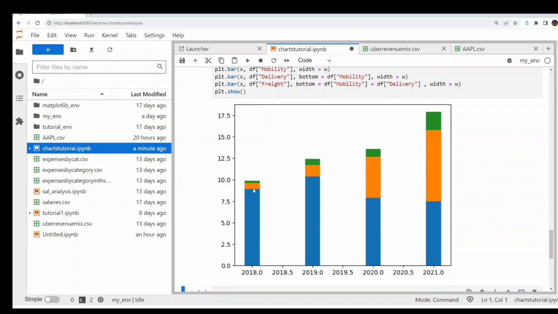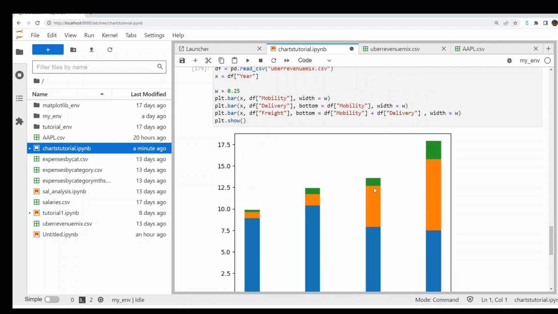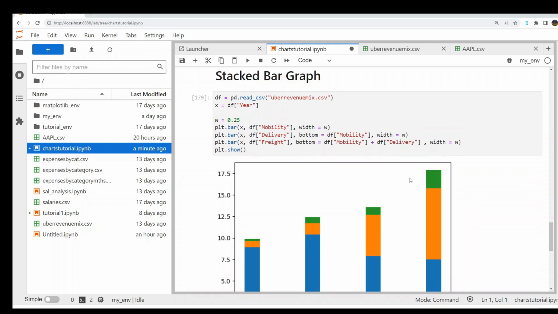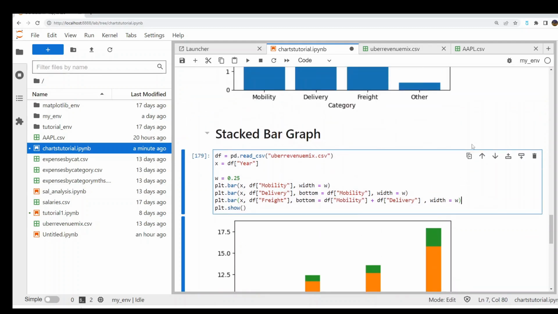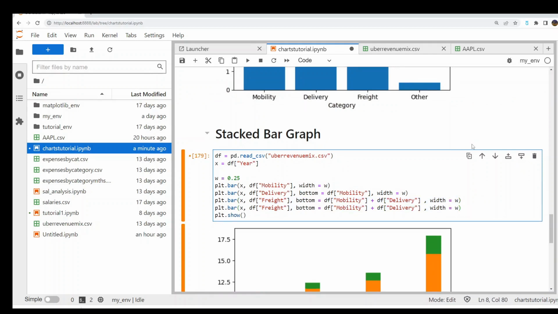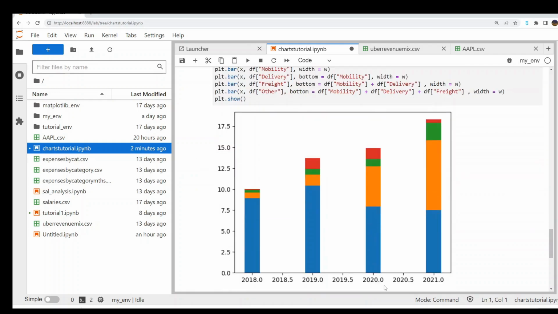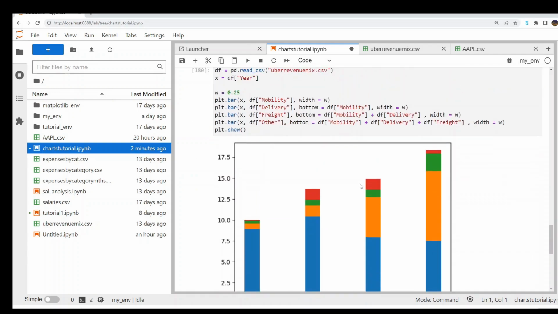So we have the mobility, the delivery, and the freight numbers. It's been increasing, not as much as the delivery. And finally, we want to see the other category, which is the miscellaneous. Everything else Uber is bucketing under other. And now the bottom, and the order is important, is going to be the freight. And that completes the stacked bar graph.